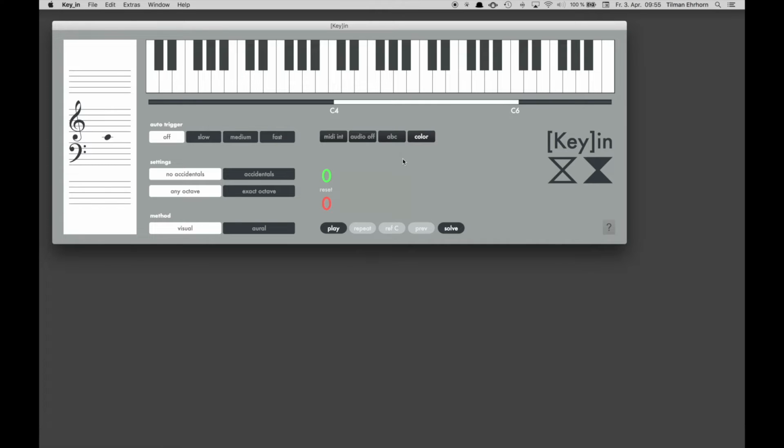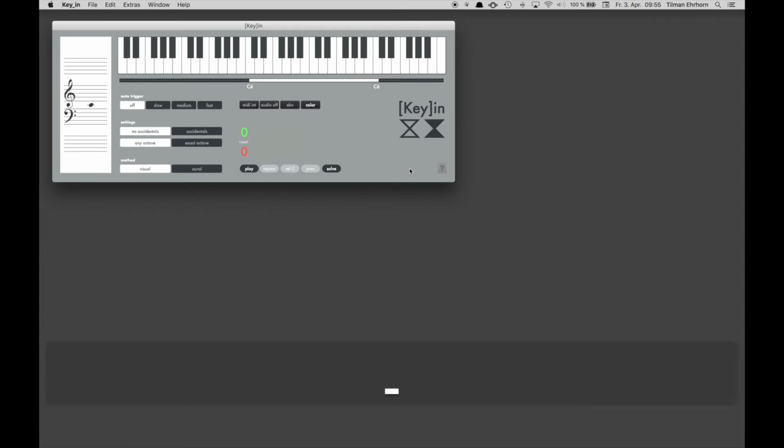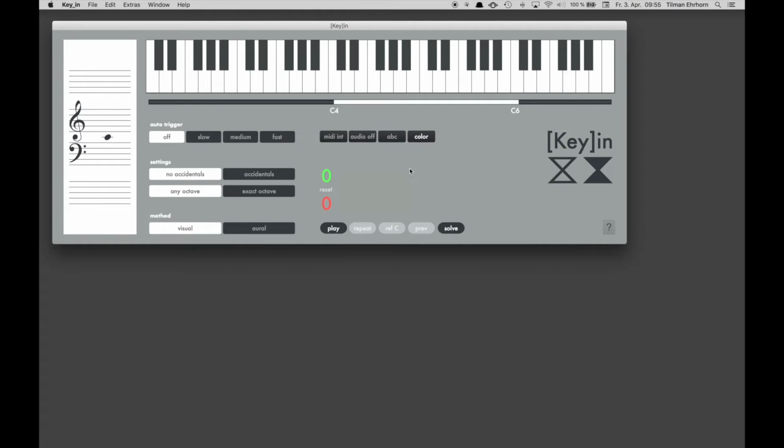The size of the main window can be adjusted by pressing the plus key for the large setting and the minus key for the small setting. Hitting the ABC button or triggering N on your computer keyboard displays the node names on the keys as a jump start.